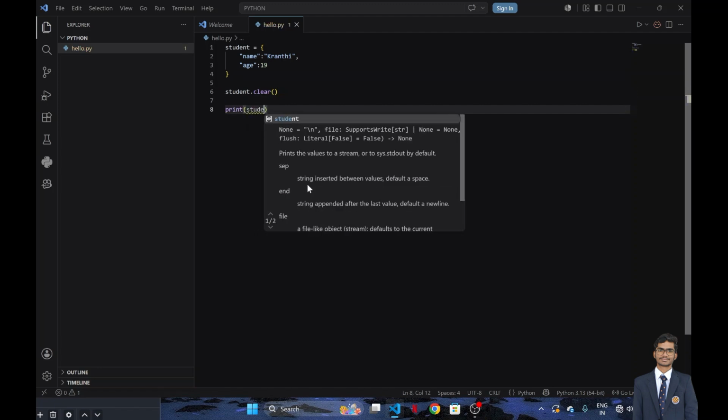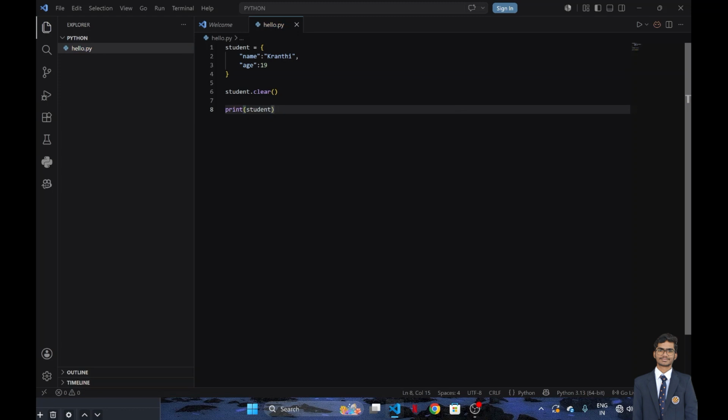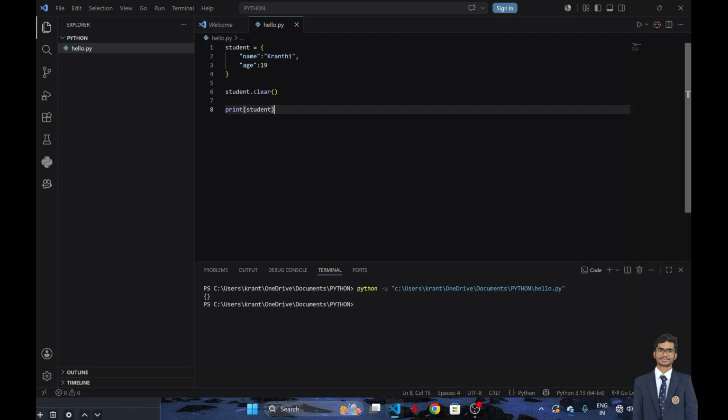Print student. I'll just run this and I'll get the output. The clear method removes every key value pair from the dictionary. After clearing, an empty dictionary remains.